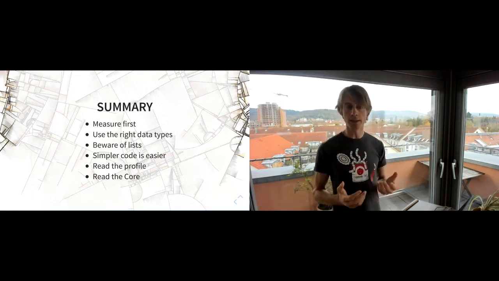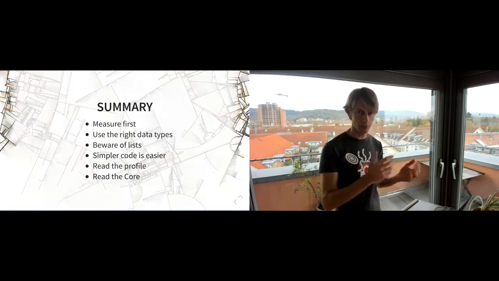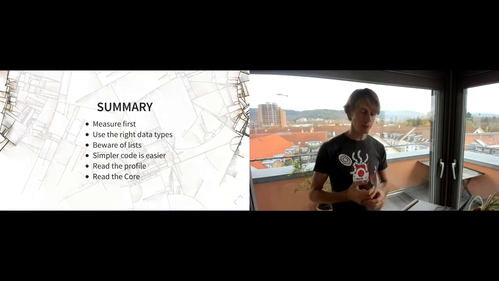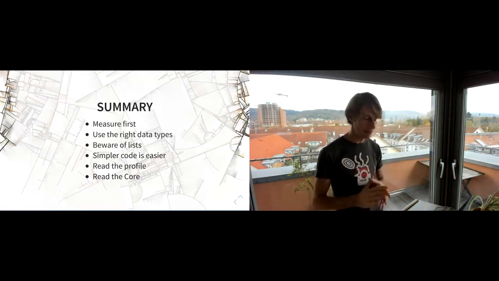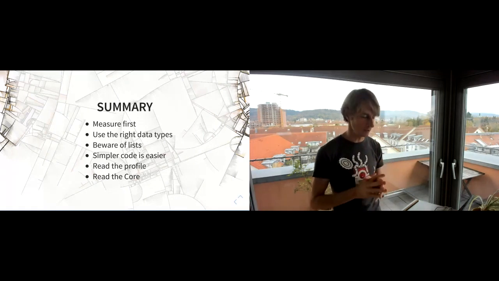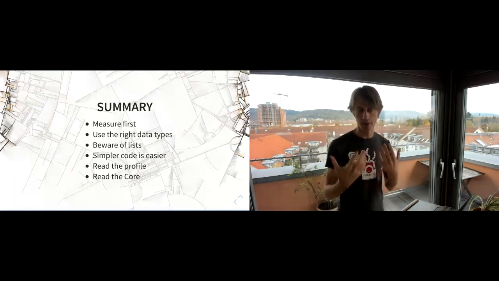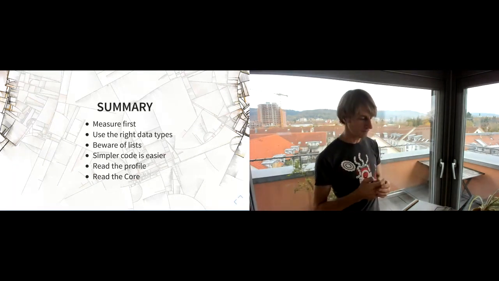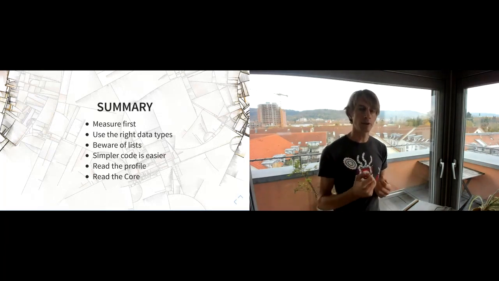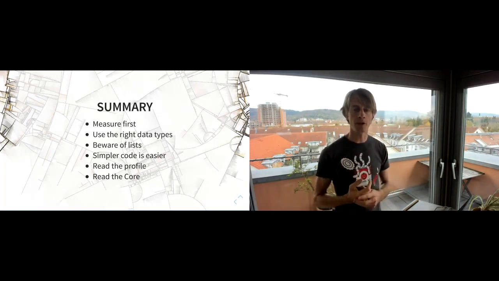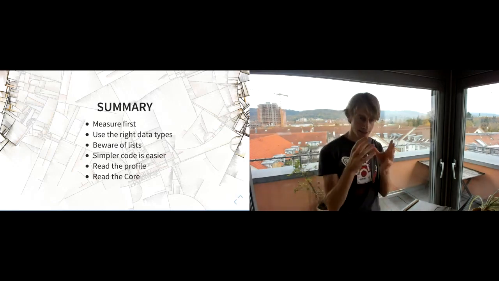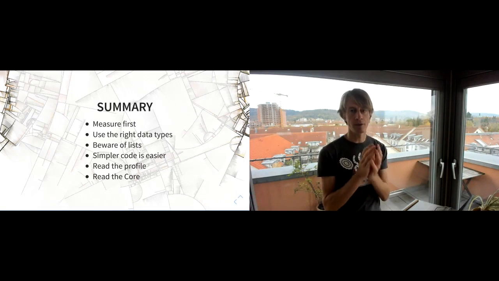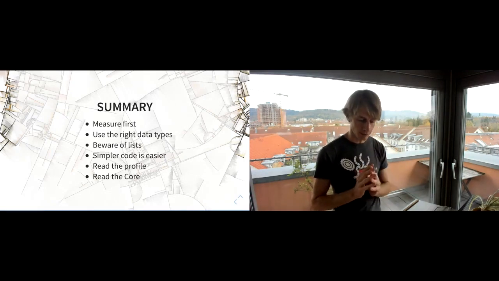Simpler code is usually easier for you and your readers, but also for the compiler to optimize. If you don't know where the hot path is, use profiling. Hopefully the Haskell Foundation will make profiling much easier in the future, but it's doable already, so don't wait for that. You can get heap profiles, you can get runtime profiles. It'll tell you what to look for. And at some point, you might want to take the step and look at the Core and learn about unboxed data structures, about join points, about all the things that you can see there to tell whether the compiler did to your code what you wanted it to do.